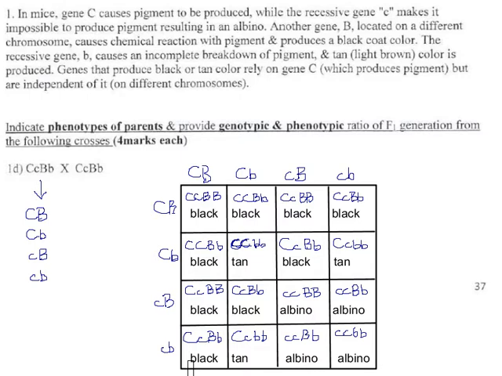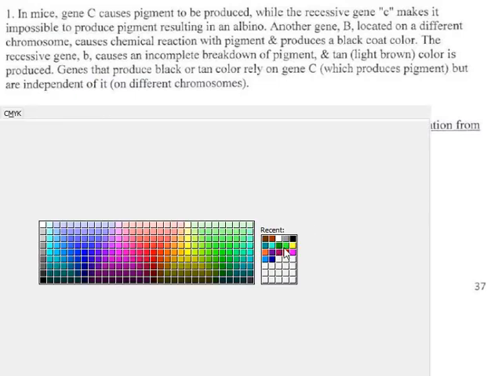So if you wanted to do genotype ratios, sadly you would have to write out 16 of these. I don't think there are any exact duplicates, so yeah, you would have to write out 16 different genotypes and say there's 1/16th probability of each of them, which would be quite a chore. For the phenotypes though, a lot of these we can condense together.